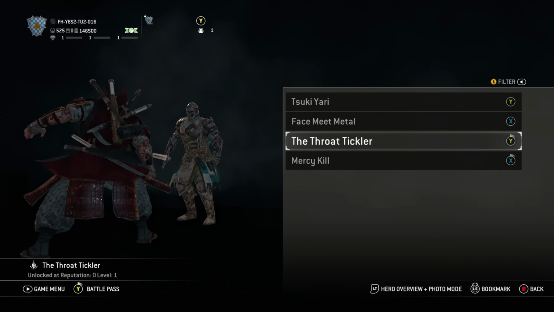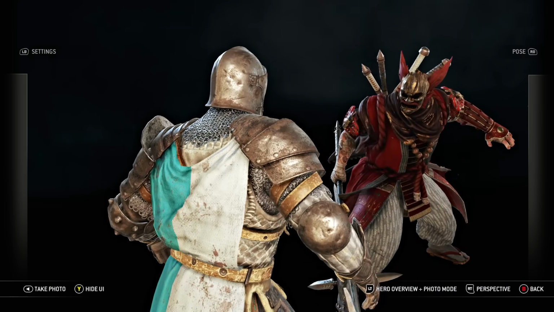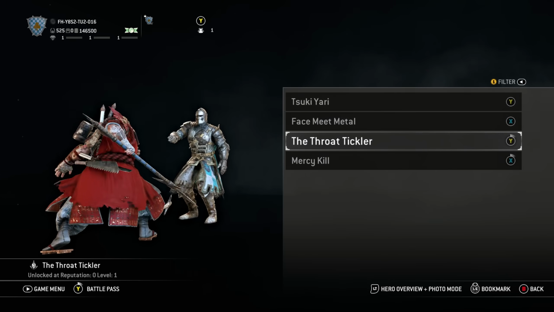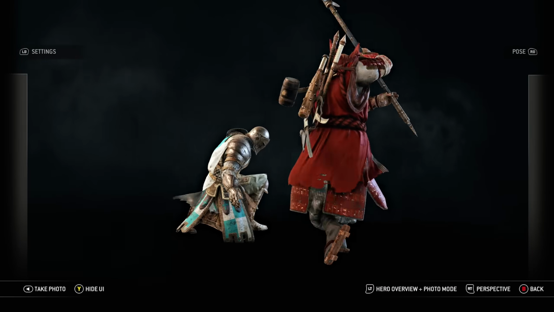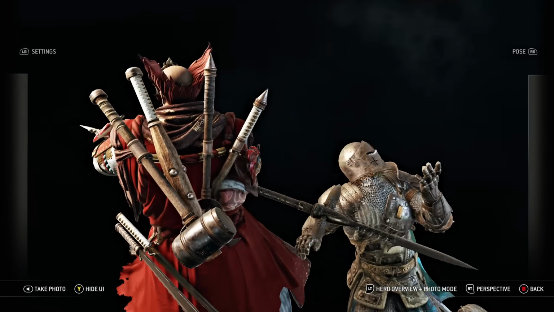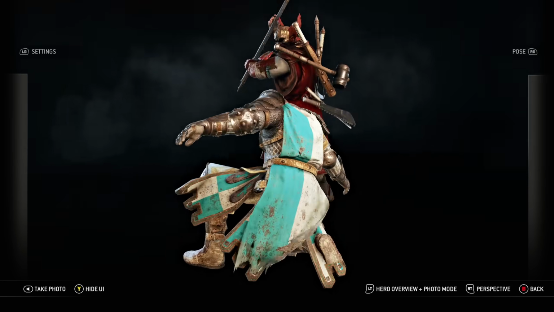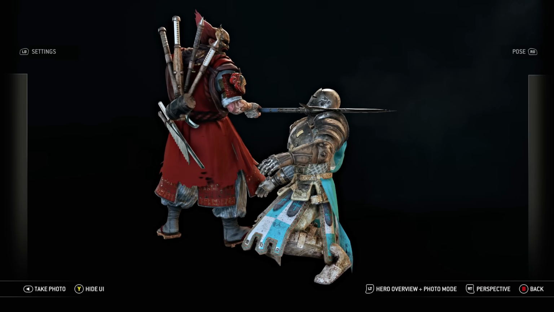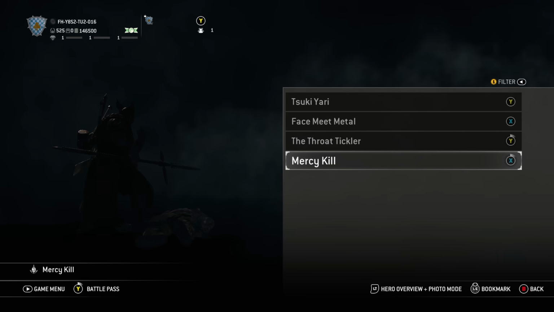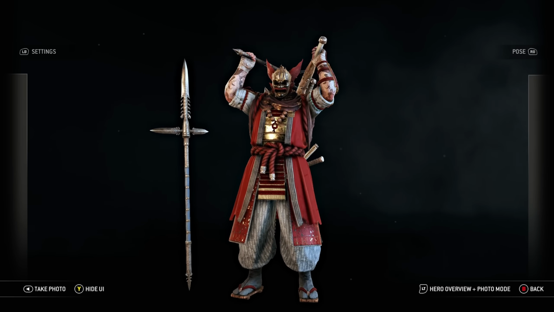Nice. This one's called the Throat Tickler. That's a pretty quick one. I think that's probably his fastest one. And then Mercy Kill. Obviously, all these look better with blood, but I have blood turned off because YouTube shouts at me. YouTube won't like blood. Yeah, that's pretty cool. Oh, the way that the head just twists around. Oh my days. Alright, let's look at the unique free roam emotes.